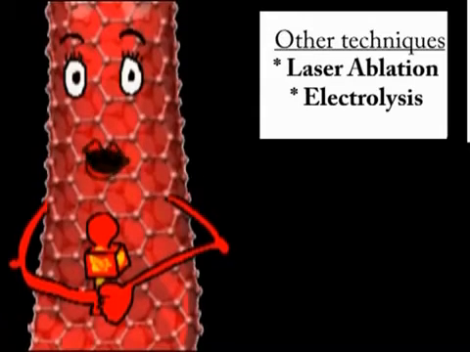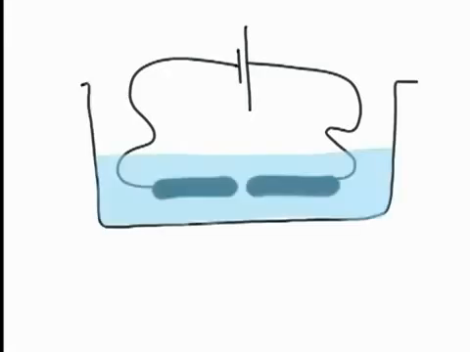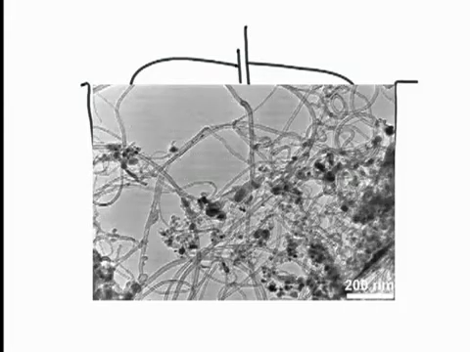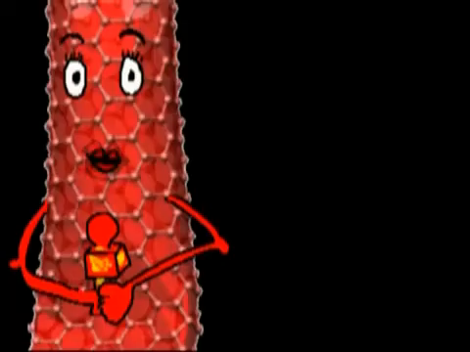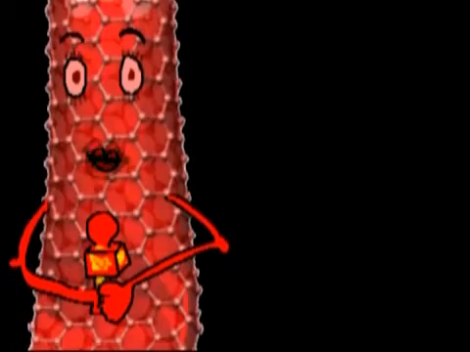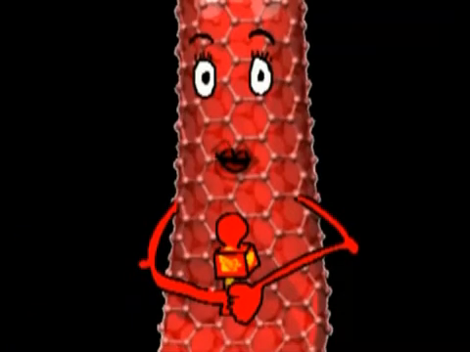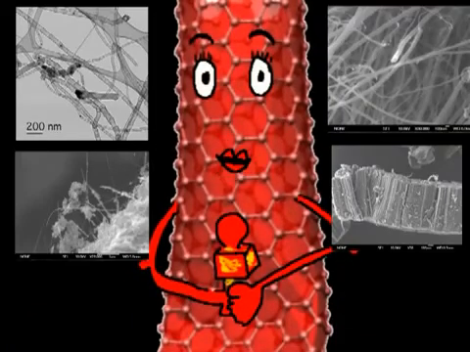This technique is in some ways similar to the arc discharge, because it also uses two graphite electrodes. But in this case the electrodes are immersed in molten ionic salts. With this technique only multi-walled nanotubes are produced. They have very few walls, 10 to 15, and are normally bundled together. As you can see, there are different techniques to produce carbon nanotubes, and each technique produces nanotubes of different qualities.